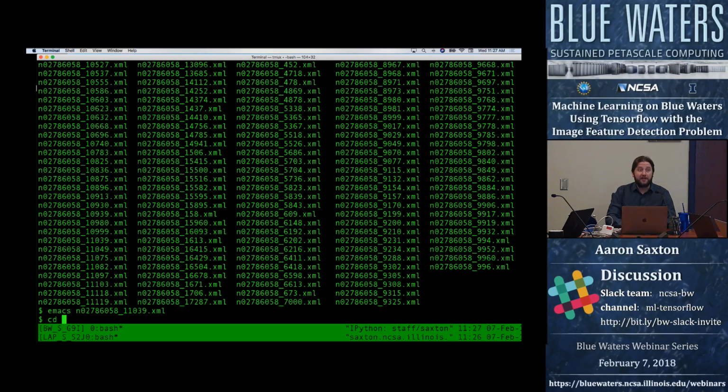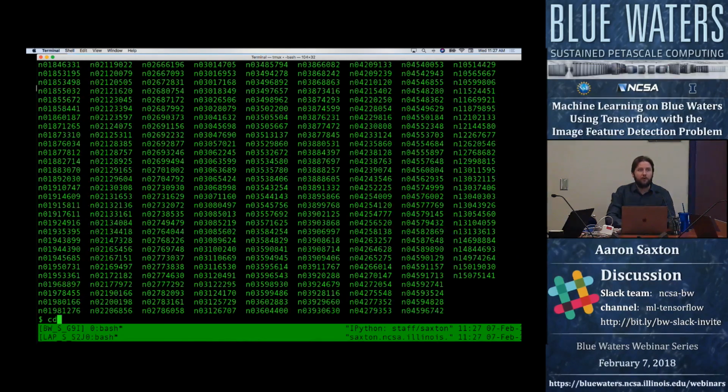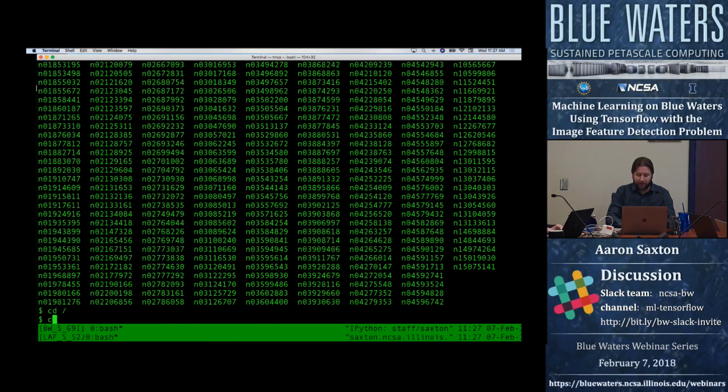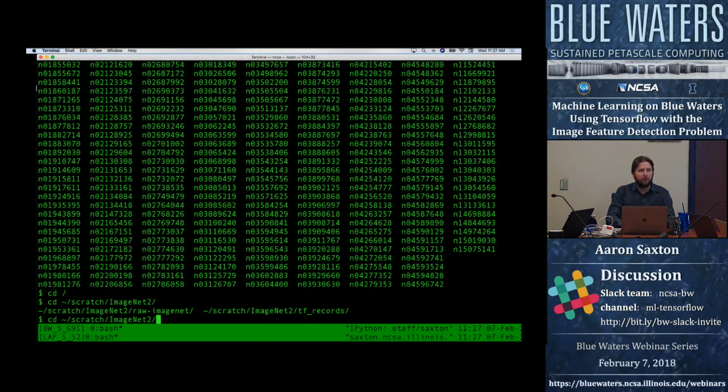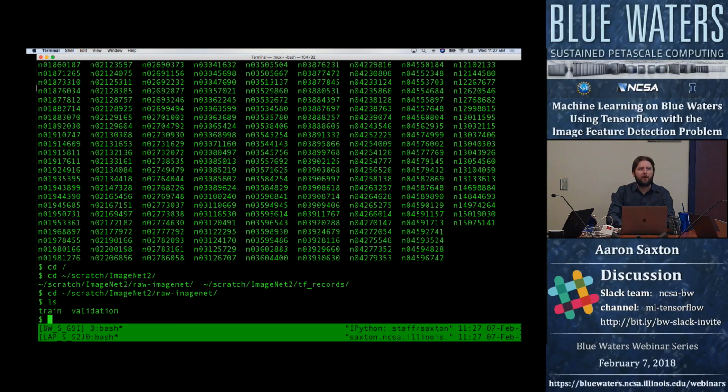So annotations are just XML files. Where was I? I was in Home, Scratch, ImageNet, raw ImageNet. Okay, so there's training and validation.